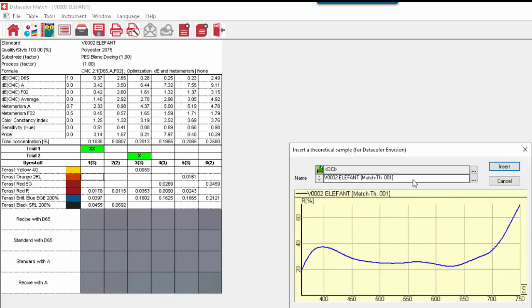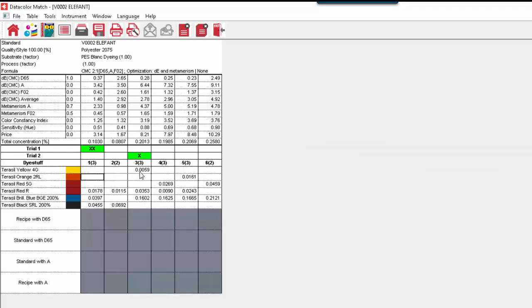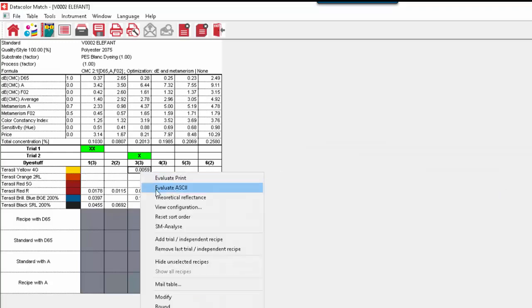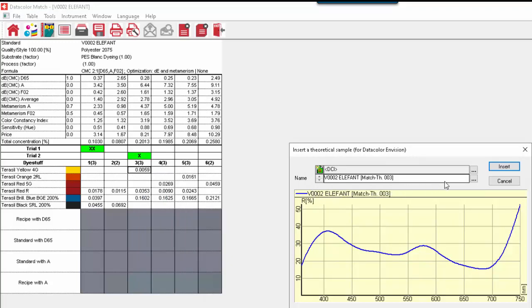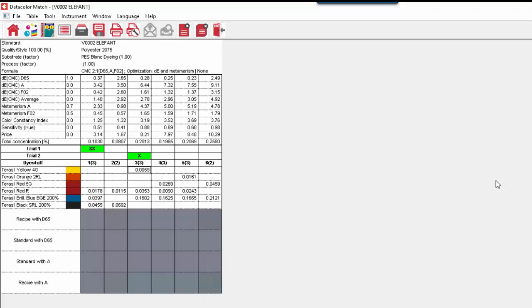We could create a theoretical curve of what that dyeing will be like and send that to the customer, to see if they would like that. Or we could do the same thing on this one and send a theoretical reference for this to see which starting formula they would like to work with.